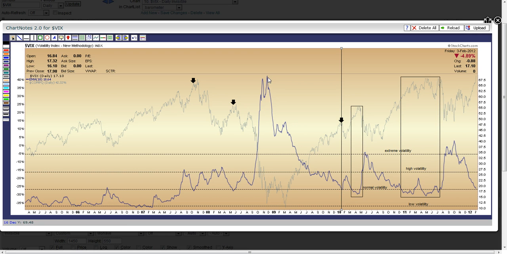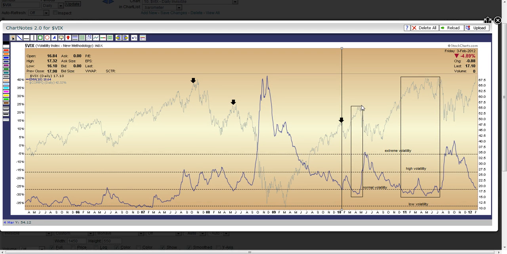Okay, so the next period in time was right at 2010. We were obviously in a period of, I should label this, insane volatility, and we came back down to normal, and that was a market top, a short-term market top, but a market top that would have been a dangerous area to be buying stocks in on that day, or even on that week. Sold down, and then it rallied again.